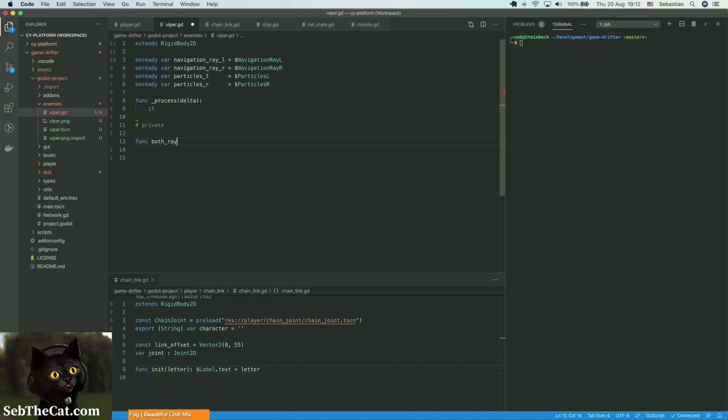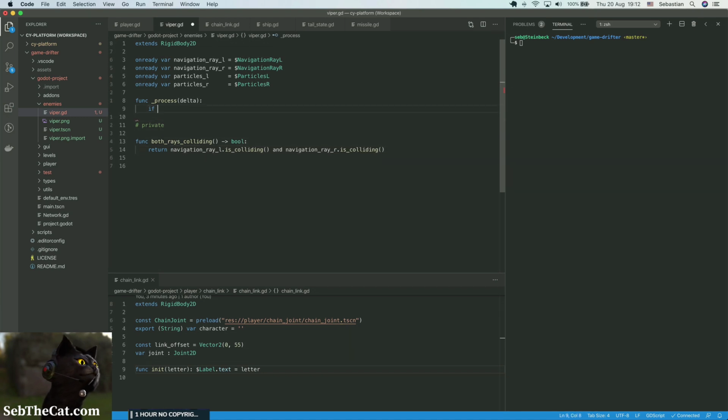Both rays colliding is going to return a bool, and let's just return that. So if both rays colliding, then slow and spin, right? We'll pass delta in.